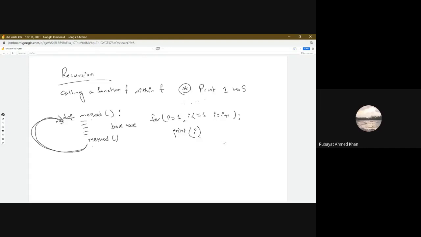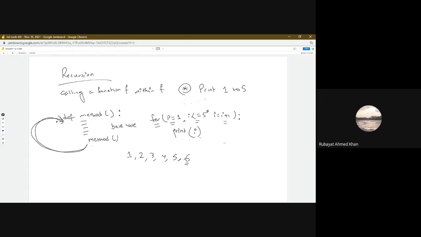If you were using a loop, this would be your code, right? So you use the for statement or while statement. You have a starting point, you have a condition, and then you increment. So you start from printing 1, and when it reaches 5, it prints, and when it reaches 6, your program stops because 6 would be greater than 5.